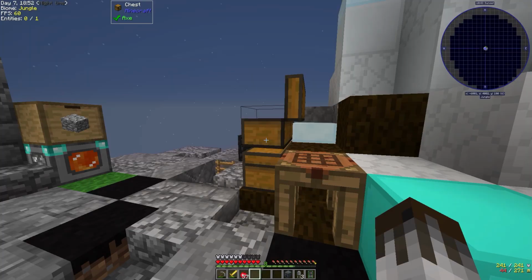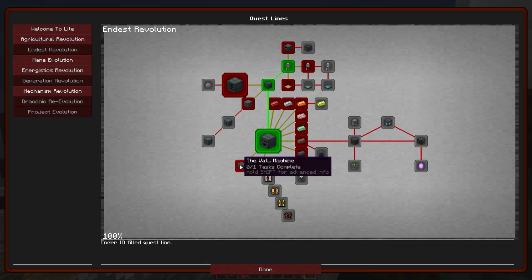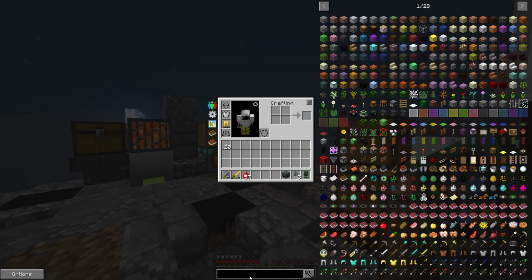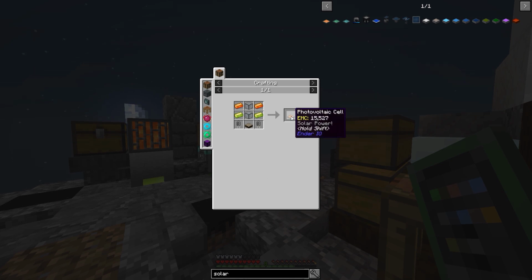Let us see quickly what the next thing is. What's it require me to do? The VAT machine, simply jetpack. Jetpacks might be cool. An Ender Solar. How much is that? I might just go for solar panels on their own, but I do want to see these.